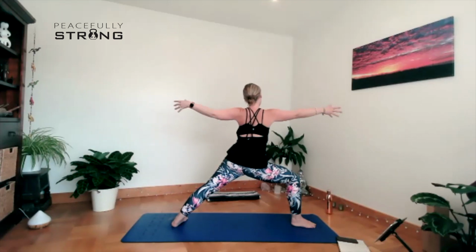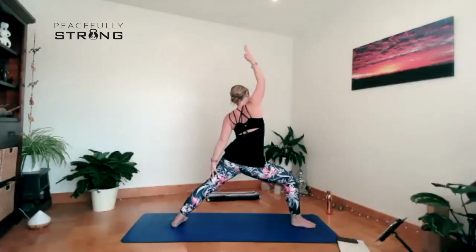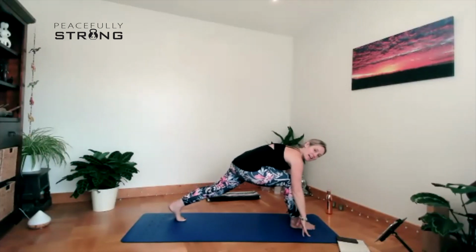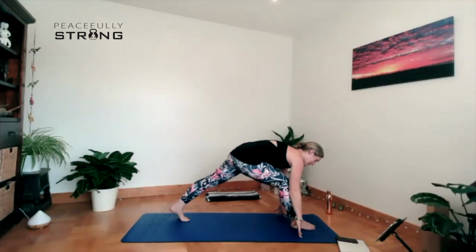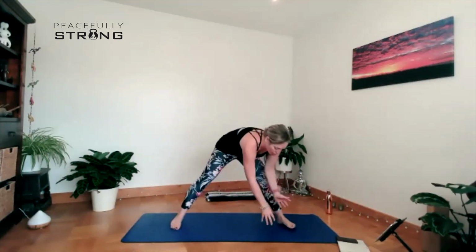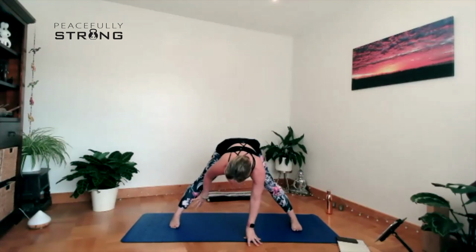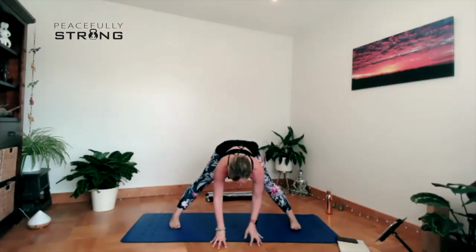Use your next inhale to reverse your warrior. And then windmill hands back over that front foot. All right, moving around from here, we're going to go into a wide-legged forward fold. So you're going to walk to the left-hand side of your mat. As you turn, flip your toes in front of your heels. Stay up on your fingertips. So if you need to widen your stance at all, you can, but make sure toes point forward.